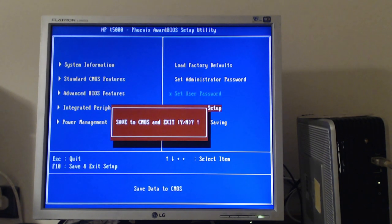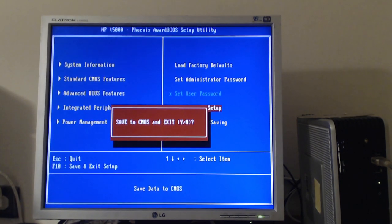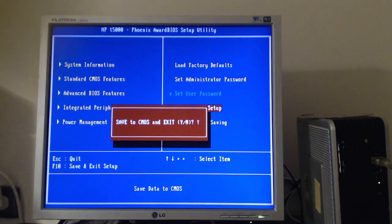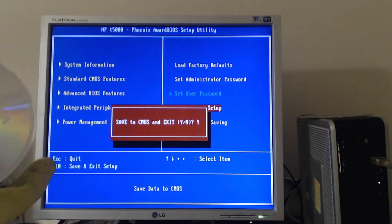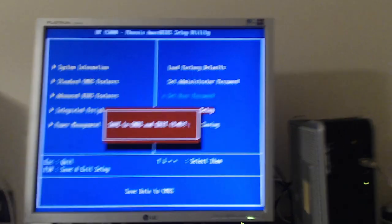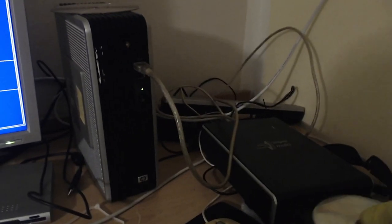MS-DOS 8.0. And unfortunately, that means I've got to put on protective gloves here. Installing Windows ME. So, gotta have proper workplace safety when handling toxic materials. So, let's begin with putting their CD in.